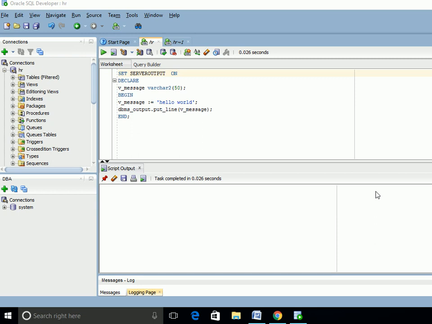And this is a publicly available package installed with Oracle, or we can say that it is a built-in package. There are many built-in packages available and you can explore them on the internet at your convenience anytime.